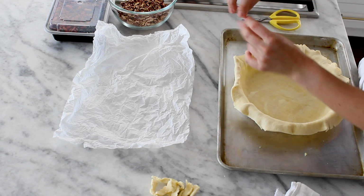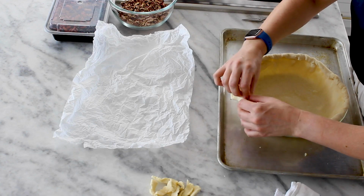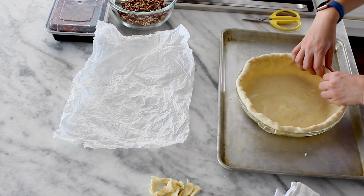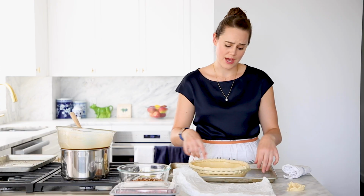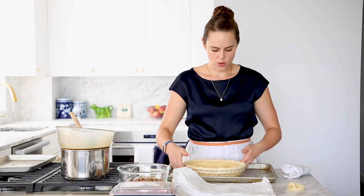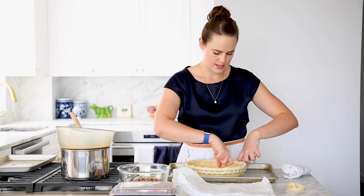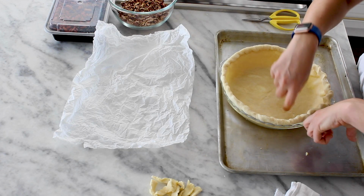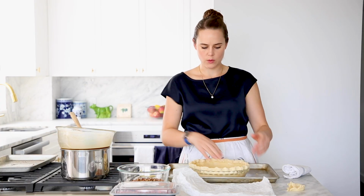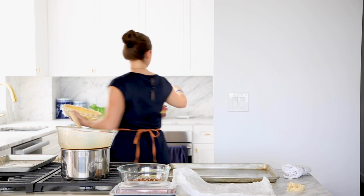All I'm doing is just gathering as I go, trying to make it as even as possible. Okay, all right. So we've got our pie crust that has been corralled and rolled. I am a huge fan of the traditional pleated edge. So, working quickly, I'm gonna move around. I am taking these two fingers and pushing this one inside. I put this finger in this one's hole for the next go round. All right, I am gonna chill this just quickly because I really wanna make sure that it's nice and cold. So I'm gonna throw this in the fridge really fast.